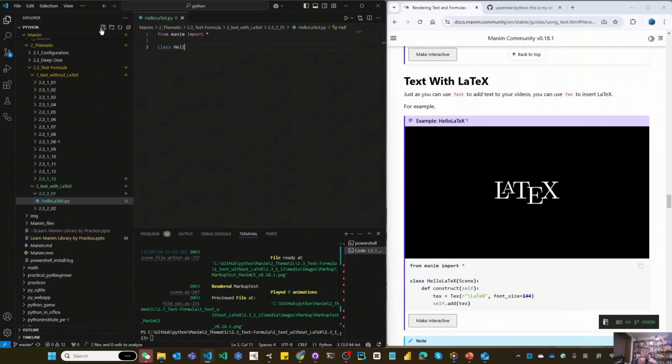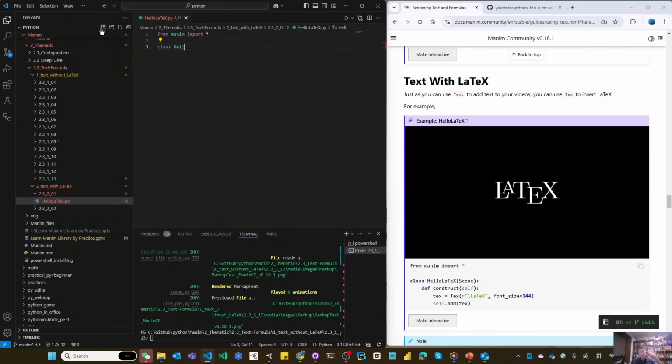In the last video we had some interesting troubleshooting. I made a tricky mistake: I wrongly used MarkupText, which is a special word, a reserved word within Manim, as the name of the class.